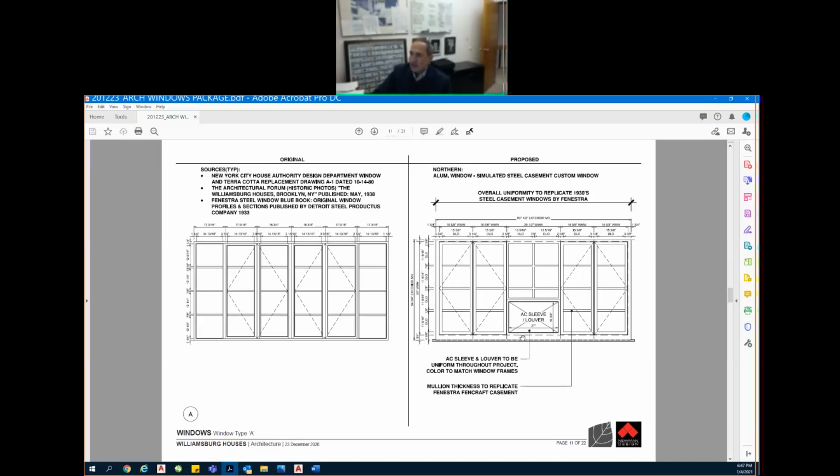So what we've done is we've created this fixed sleeve and louver inside the unit that would be manufactured by the same company that manufactures the windows themselves. It would all be manufactured at the same facility. It would be painted and finished at the same time. And the louver on the outside would also be an architectural louver finished and painted the same as the aluminum. So you're not going to see a mixing and matching of different AC units hanging out of windows, or different stamped back ends of air conditioners that would have maybe different louvers. This will give it a nice, clean, uniform finished look.